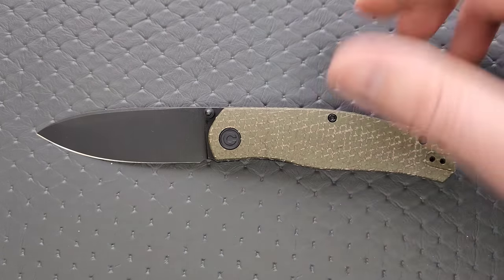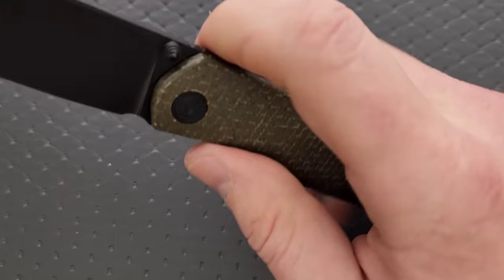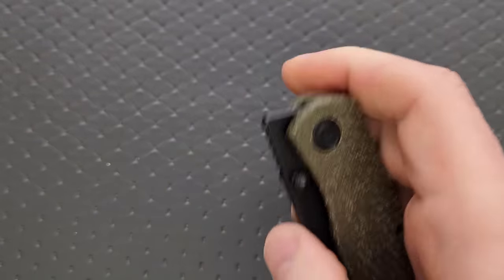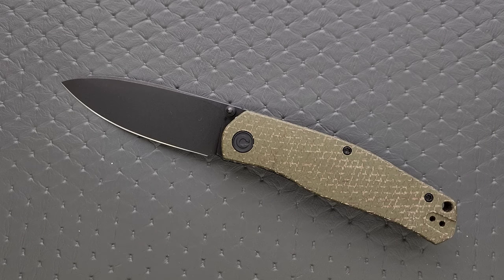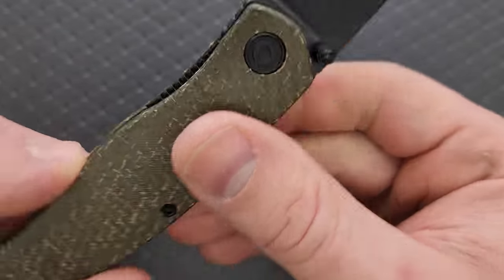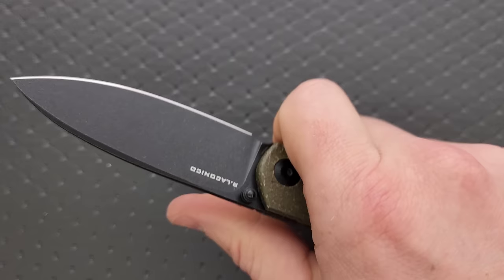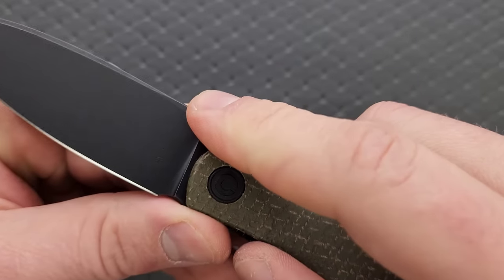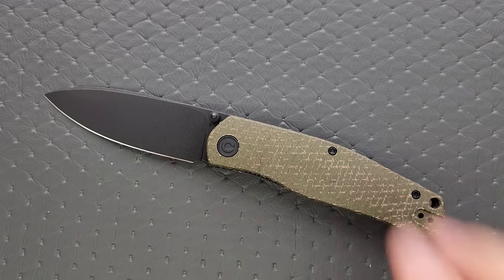How's the action? This is a Civivi knife, made in China, known for bringing very good quality to the budget world. This is incredibly easy to manipulate and is an absolute joy — it just reminds me exactly of the Esprit. It's actually very easy to get underneath that thumb stud and do the reverse flick. You can also front flip it, but I'm really happy they did not make this a dedicated front flipper — they gave you thumb studs, moved them away from the cutting edge, and did a great job all the way around. There's plenty of access to that lock bar thanks to a scallop on this side, and it's cut slightly lower than the liner so you can get the blade to drop down to your finger. The only thing I would have enjoyed is if they made the thumb studs a little bit wider — they're just a little bit too narrow for me, but it works.